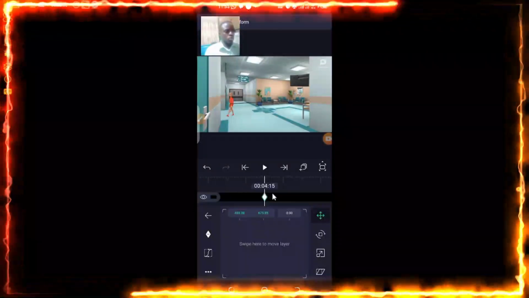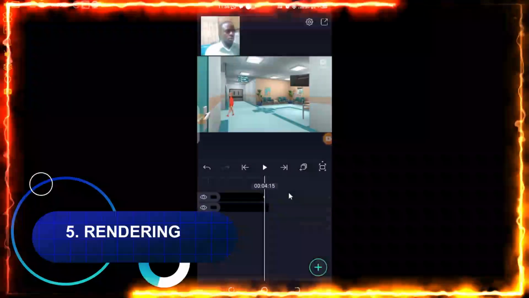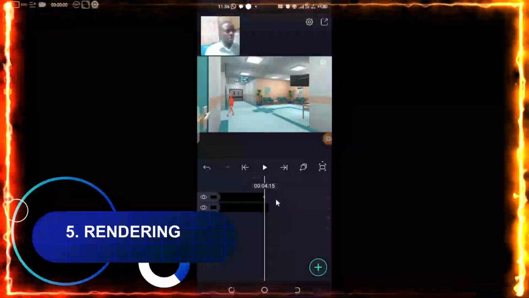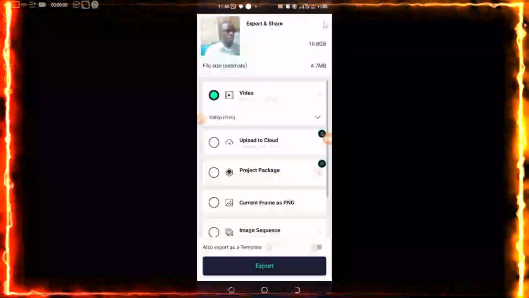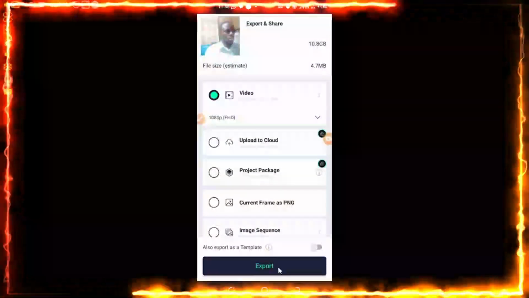Okay, so what I'll do is, from here, I will just cut this other side away so that we can have a fast render. Then select on this button. So we use this, then select export.